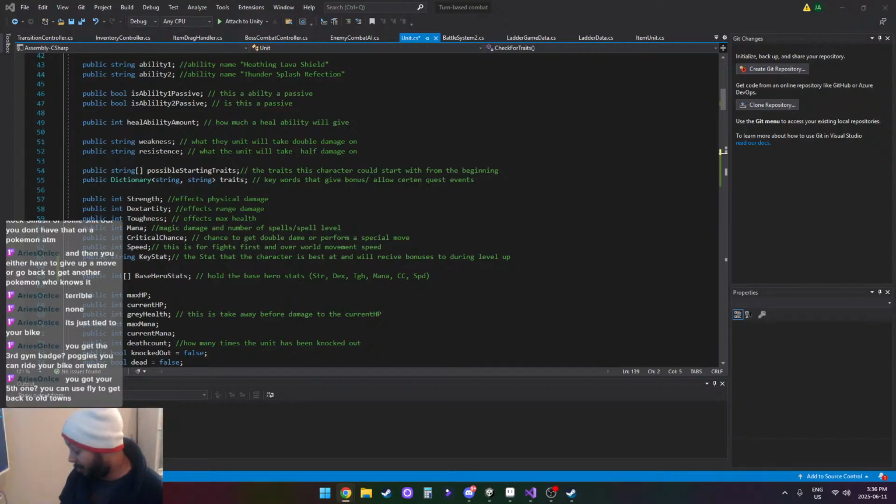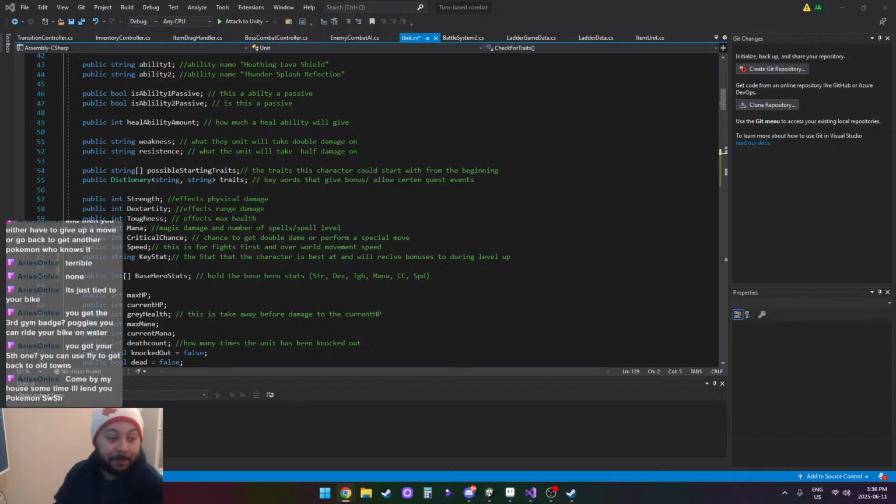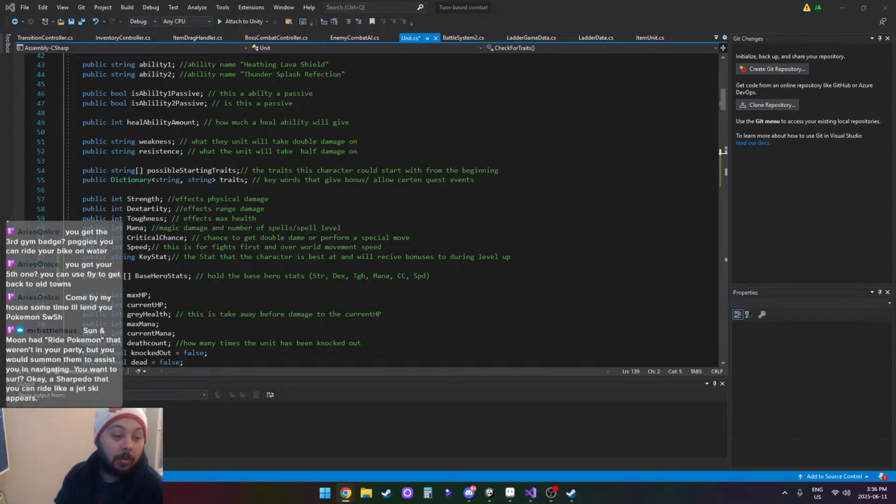Oh, well, that's another... This week has just been filled with a lot of text messages that have led to different plans. I thought I had plans. You get your 5th one. You can use fly to go back to the old towns. Come by my house sometime. I'll lend you Pokemon. Didn't I borrow your like thing a while ago and had it for a long time and then I gave it back?